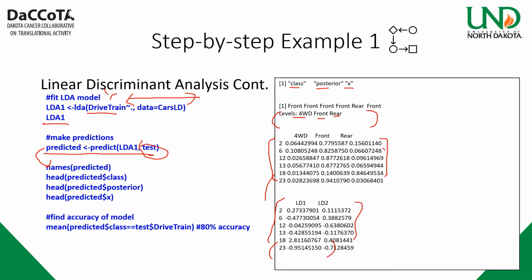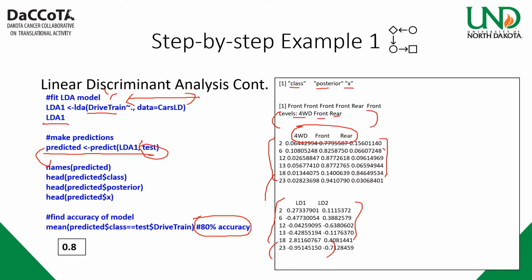So I'm sure what's going on under the hood is Bayesian stuff, which I'm again going to sort of hand-wave and say, well, we don't need to know that much about this, only the outcomes. Anyways, we could then find the accuracy of the model. So if we do predicted class and then test it against our test set, it turns out our model is about 80% accurate using all those X variables to predict whether a car will be four-wheel drive, front, or rear wheel. So not perfect, but maybe good enough for our methods here.